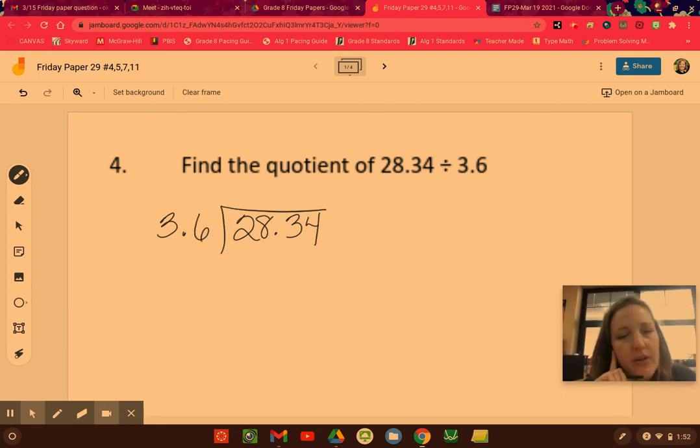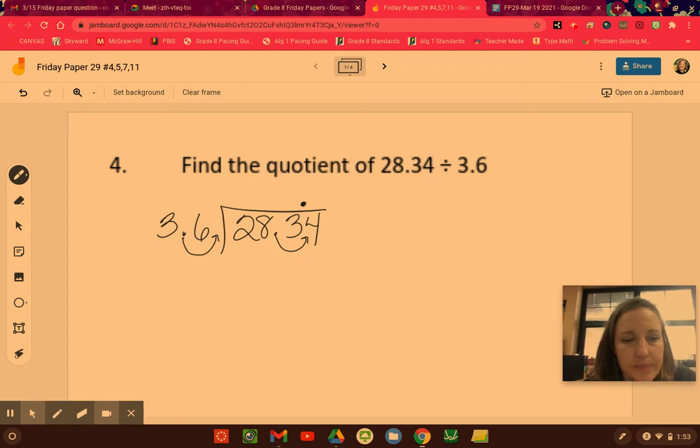3.6. So when you are moving that decimal, what you're really doing is you're multiplying that divisor by a factor of 10. So you just made 3.6 into 36 by multiplying by 10. So in order to keep that ratio equivalent, you're going to have to do that to the dividend also. All right. So then we're going to move that decimal, and then you're going to raise the roof, pop it right up where it belongs, and then we're going to start the division process.